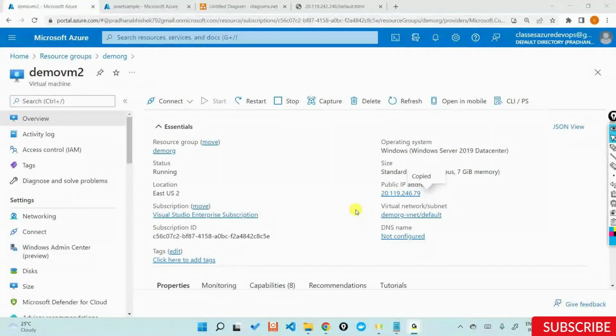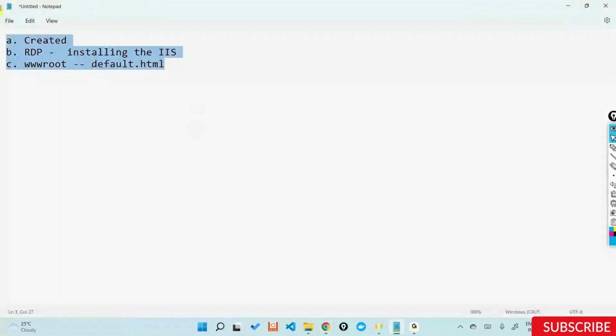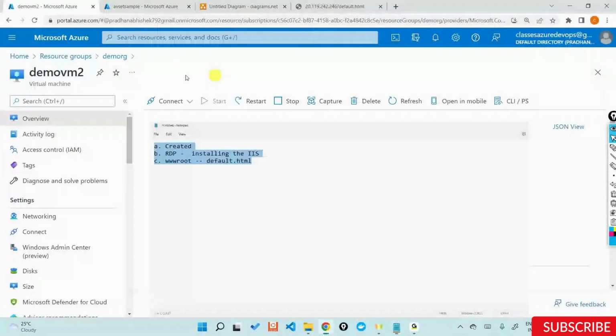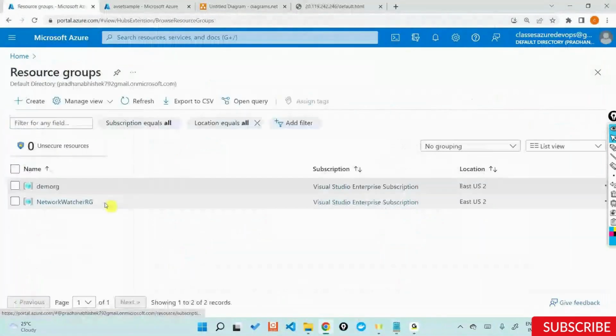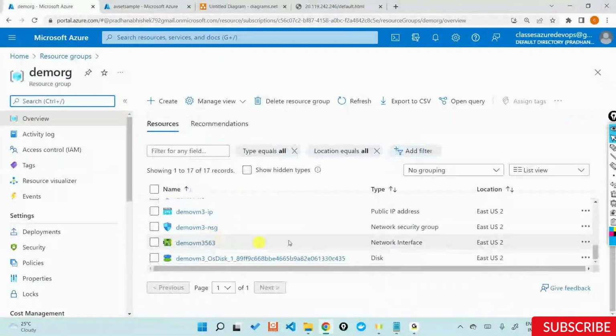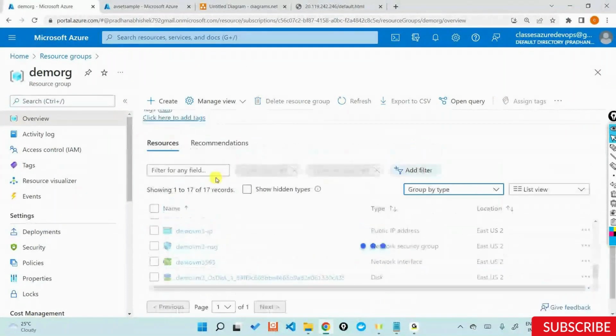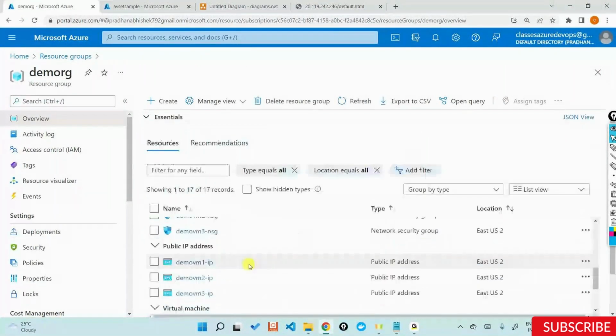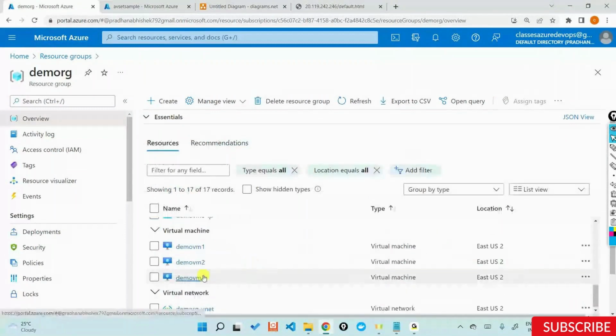Okay. So I'll have to do this for VM2, and I'll also have to repeat the same procedure for VM3 as well. I'll have to repeat the same procedure for VM2 and VM3, which is very manual in nature because I have to go into each and every VM and do an RDP session. If you don't have a public IP, it will make things even worse. You cannot even do an RDP by directly establishing some connection.